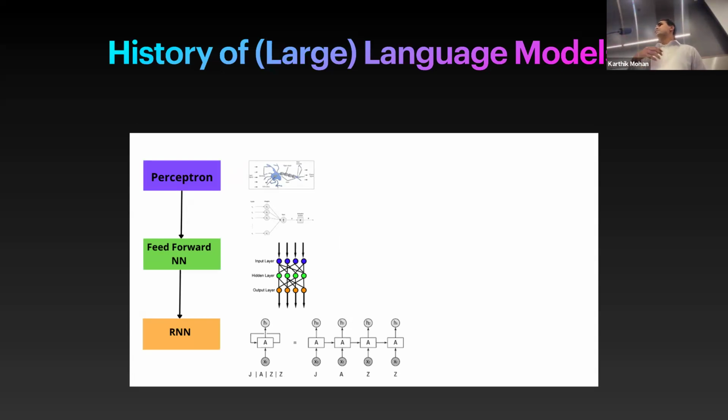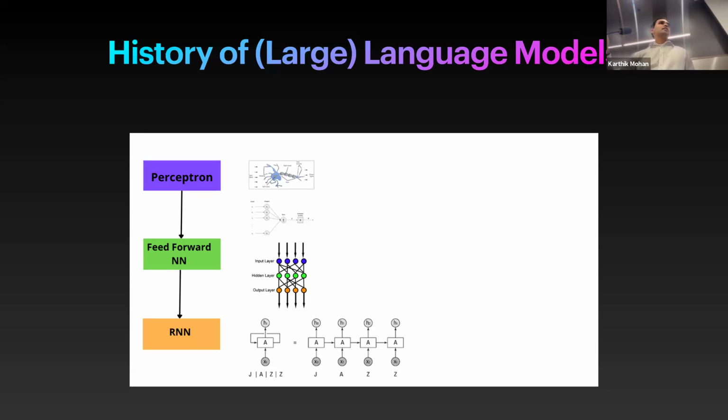Even with images, you can generate an image. You can say, hey, give me an image of a cat sipping something on an island, and you see these funny images of cats sipping or playing it cool on an island, and it's generated, right? Discriminative version would be, can you describe what's in the image, or can you tag what's in the image? And I'd say, okay, that's a cat, there's an island, there's something. So that's discriminative, right? So if you have to move from discriminative to generative models, we need to be able to predict not just a class, but also the next token or the next word. So that's where the idea of recurrent neural networks came in.